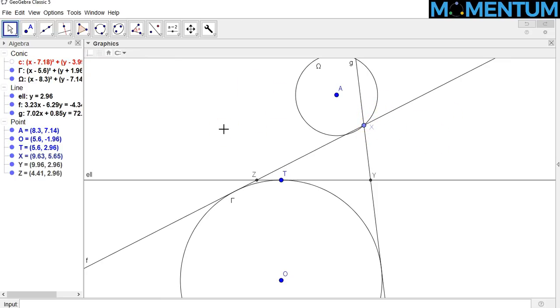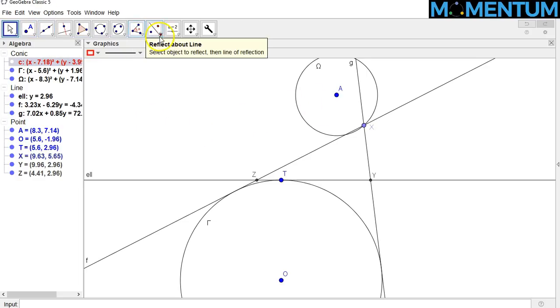So we see there's a lot of circles involved in this picture, right? For that reason, I will be using an inversion, and you can follow from the official solution as well how inversion can be used to solve this problem. Okay, so my circle of inversion will be gamma. This will be my circle of inversion. So let's go ahead and invert everything with respect to gamma, with the exception of this red circle, which I will handle in a minute.